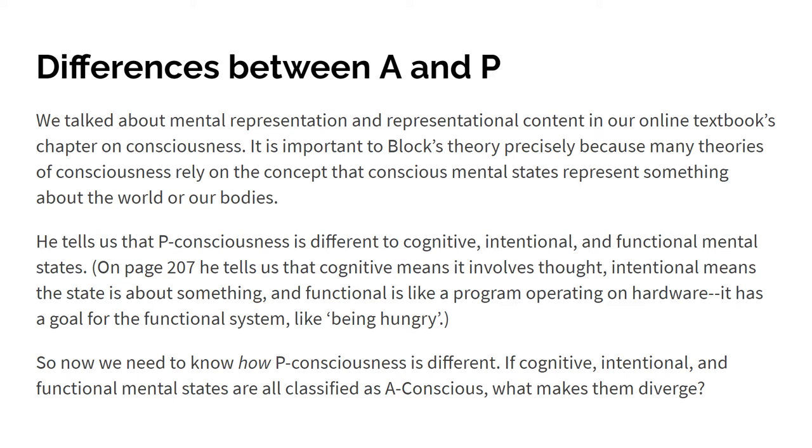And functional is like the functional systems that we studied, where it's like a software program running operationally on our physical hardware. So all that, Block thinks, can be described representationally, which means we can eventually get to it scientifically. We'll be able to figure out how our brains physically represent the outside world, informationally. But our phenomenal consciousness, these qualia, the reason that they're a real and separate kind of consciousness is because sometimes they are not representational. They're only experiential. There's experience, but there's no access.